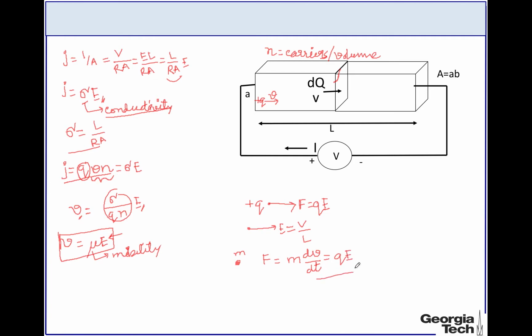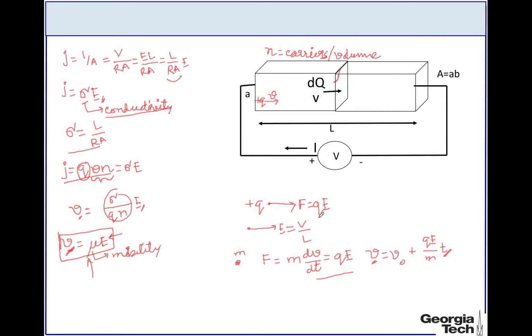Now if you solve this equation, what you are supposed to get is something like this: V equals V naught plus QE divided by m multiplied with t. So basically what you should get is that the velocity of the carriers should increase with time, but in this relationship what you saw is that if you apply an electric field, the velocity does not increase with time, rather it stays constant. If you apply a larger electric field, the velocity will be larger, but that velocity will stay constant.